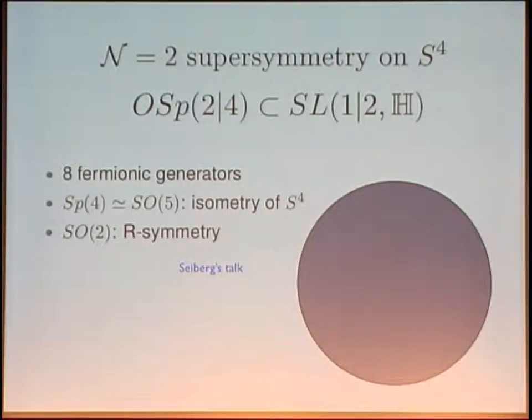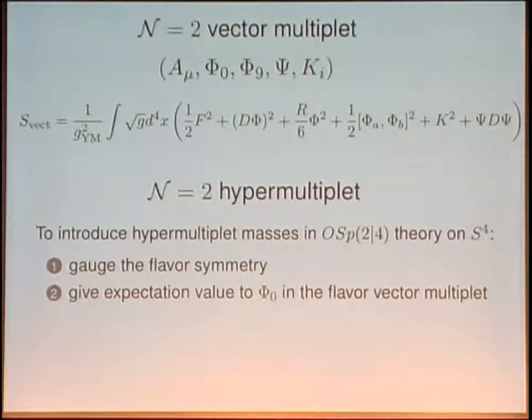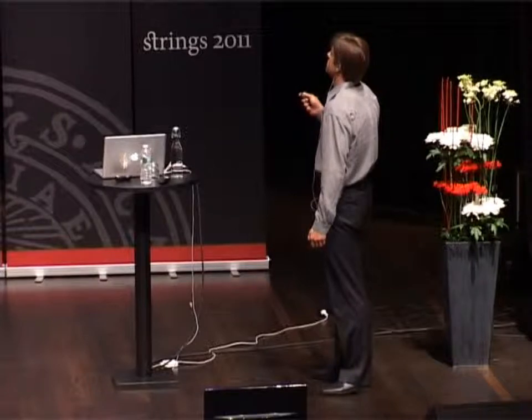So with that theories, that would be the action on a round four-sphere. And the reason I've written it down is to point out an important feature here. The scalar field is coupled to the curvature of the four-dimensional sphere. And therefore, the usual Coulomb moduli, which we have in four-dimensional spacetime, are lifted in the theory on the four-sphere. So there are no moduli. All fields are massive. Gauge fields, scalars, and fermions are massive. And we can actually integrate over all the fields in the theory and find the partition function, which is just a number, I mean, a function of the coupling constants here, maybe masses of hypermultiplets.